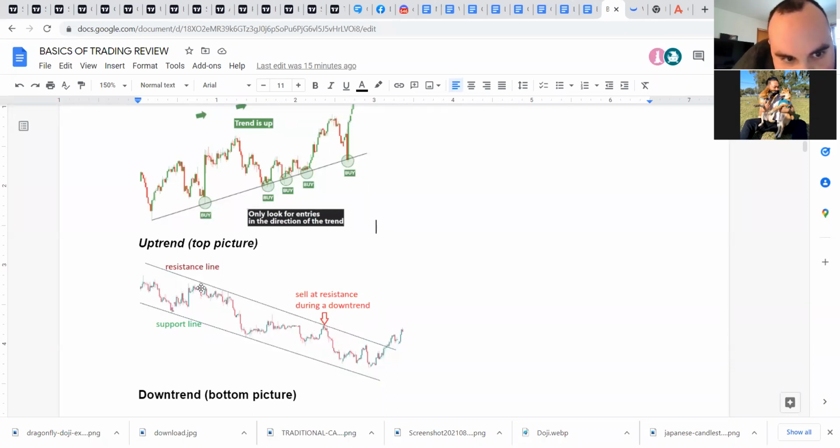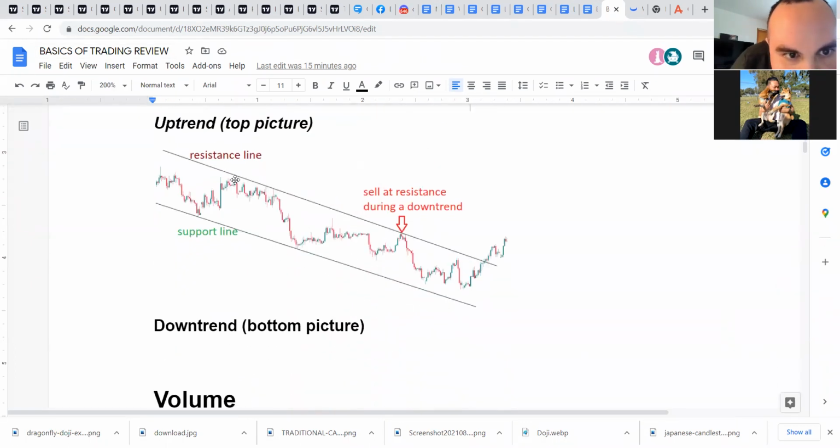Resistance is the same way. I don't know if you can really see these little... yeah, you can probably see them better now. The candlesticks are touching this line that you will draw. This line isn't on the chart, so you draw this out. It's as simple as that, guys. Just draw a line that touches the top of the points as best you can, and you'll see that the stock trades in a channel.